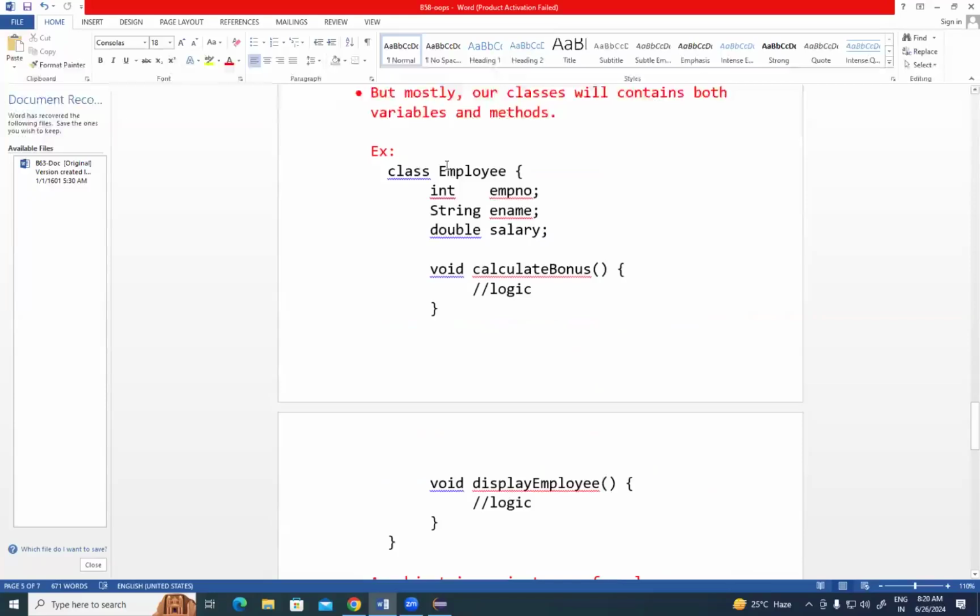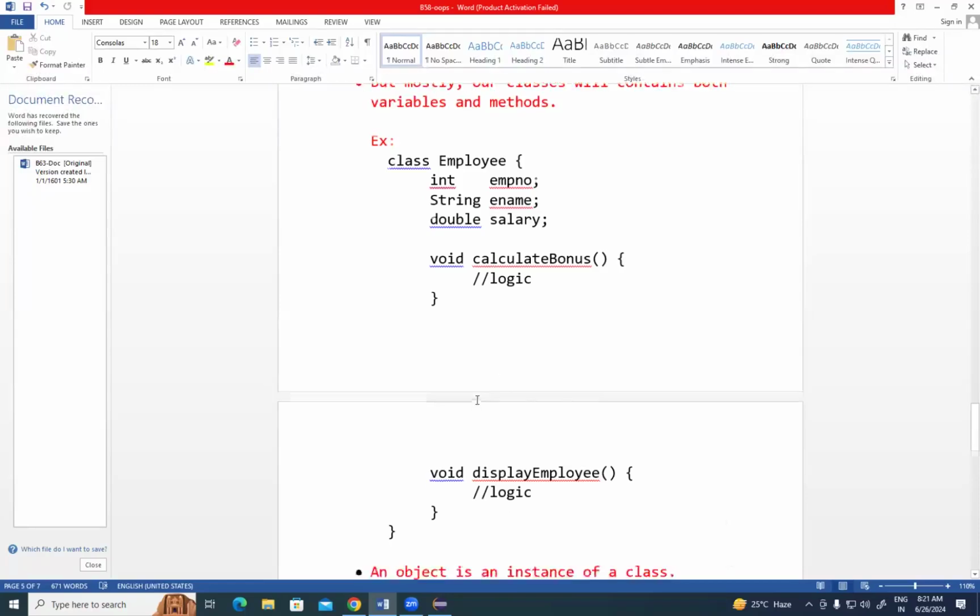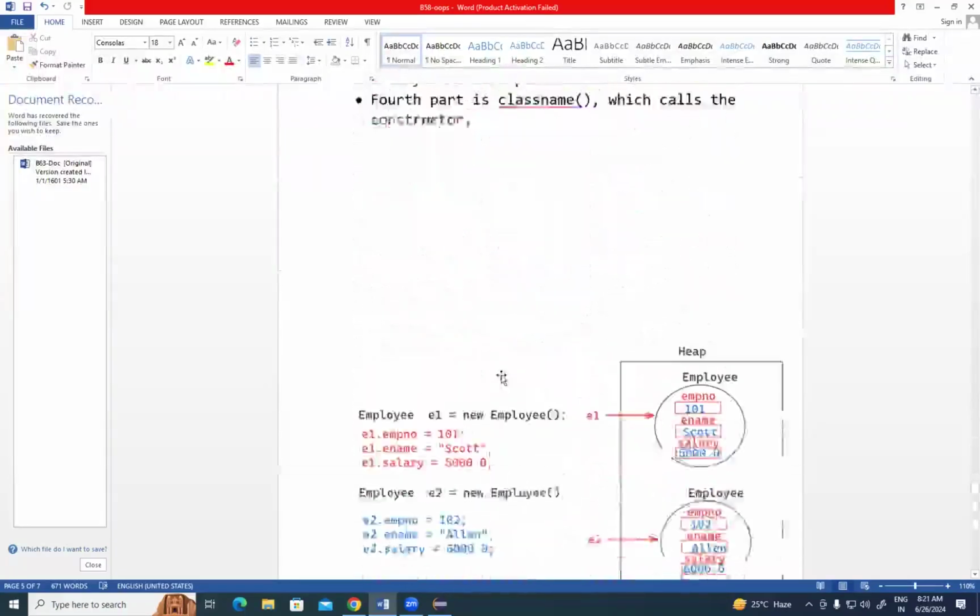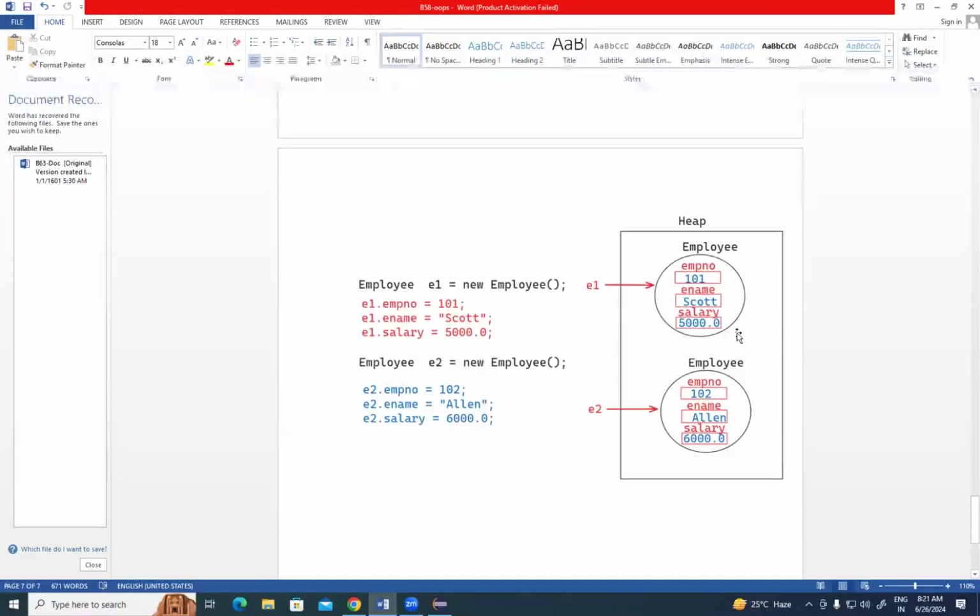What is the class name? Employee. Employee has three variables and also two methods. But when I am drawing the object diagram, I am only representing variables, and I am not representing methods. That is my doubt. Did you understand, guys?